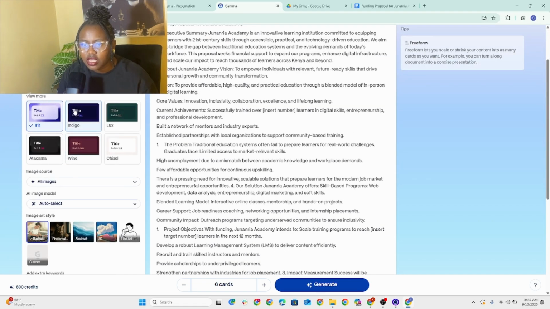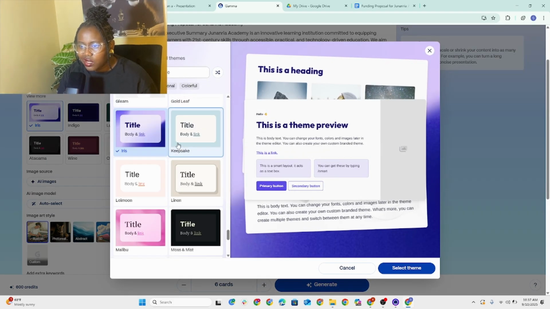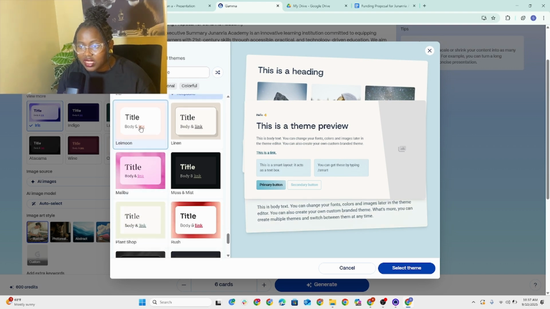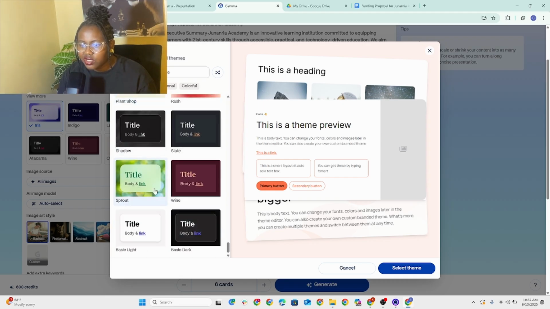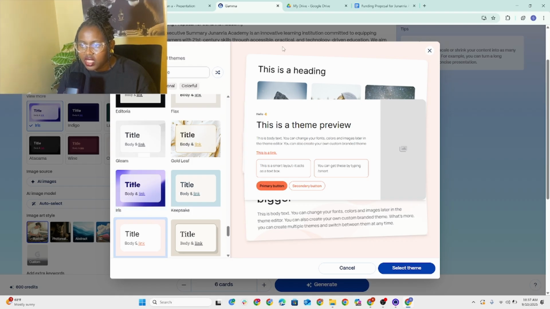And then here is the theme, how you want it to look. So view more. If I want to see more themes, I'll just be here looking at what theme makes sense for me. For most of my things, this is the color I go with. So you see how it changes the button, the padding and whatever. So just take your time here, pick the theme that works for you. Don't overthink it. That's it. So I've picked that theme. Select theme.